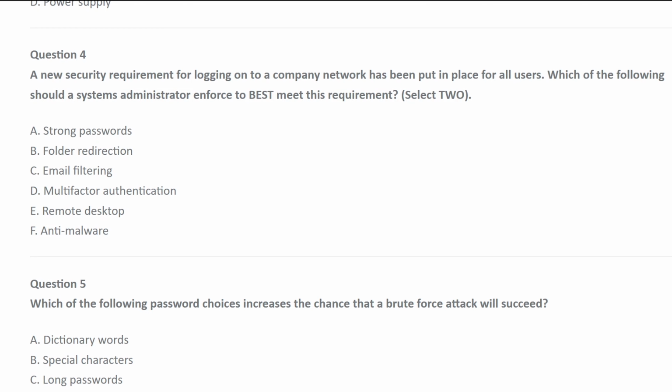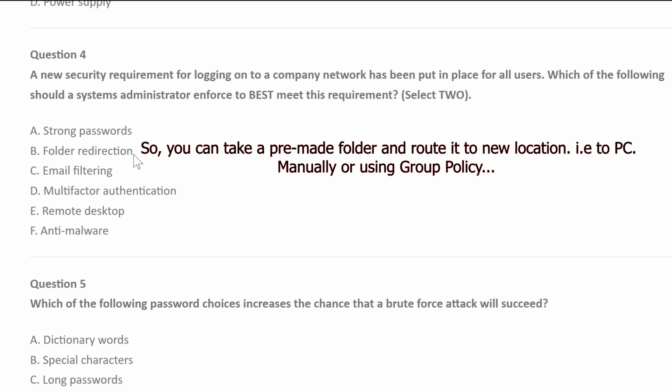We got folder redirection. What's folder redirection? Folder redirection is every time a user logs into their computer, all of these users, whenever they log into their computer, their desktop, usually, just for example, to keep it simple, receives a certain amount of data or certain files automatically. So that's what's called folder redirection. They will basically get specific folders pushed to them every time they log into their computer. Okay, that's what folder redirection is in a nutshell.